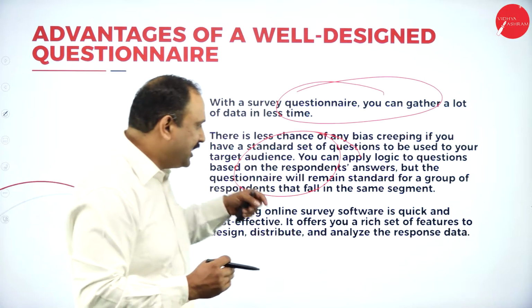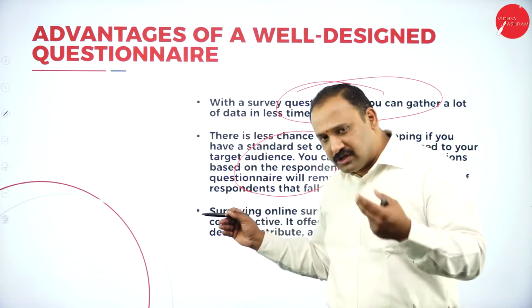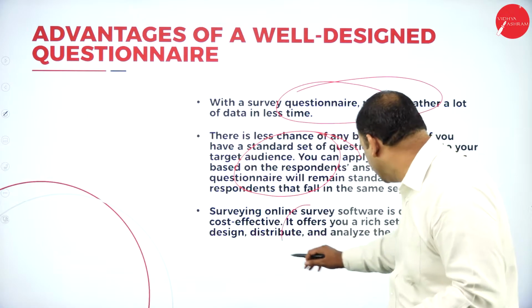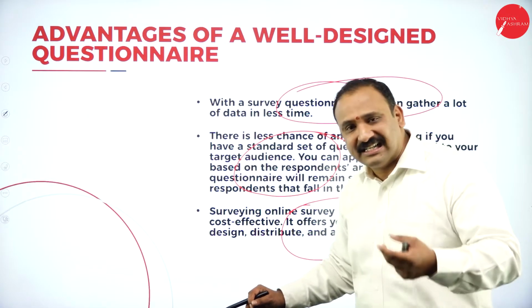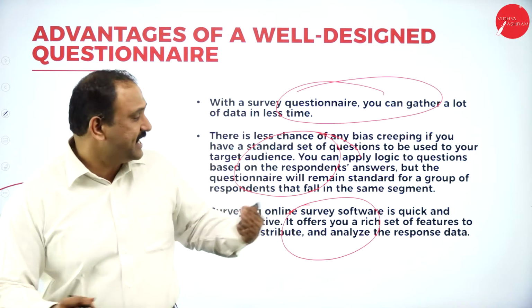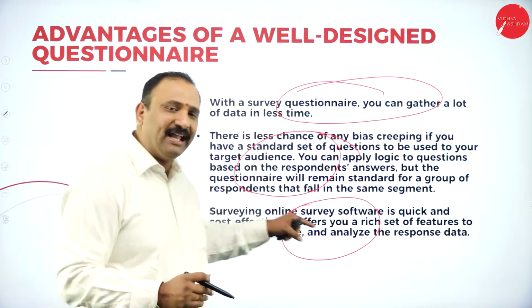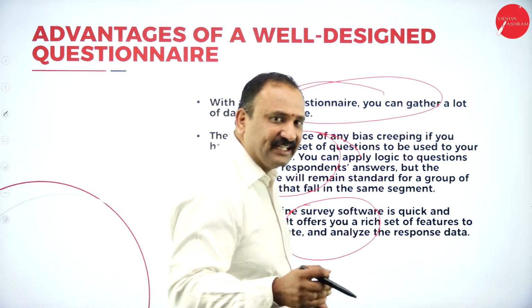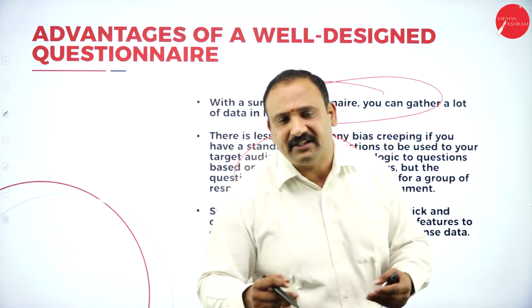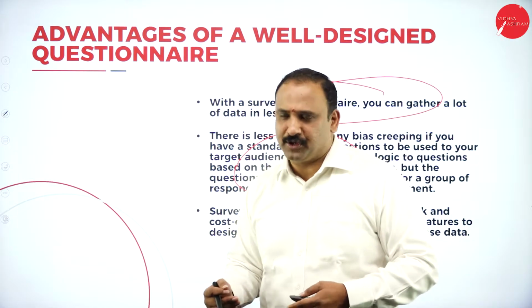Surveying with online software is very quick. Why? Because it is also cost effective and it offers you a rich set of features: design, distribute, and analyze all together. So this will be the next level of understanding altogether, where you will be able to verify, understand it, and take it forward in terms of gathering your data and getting an effective result for your research.